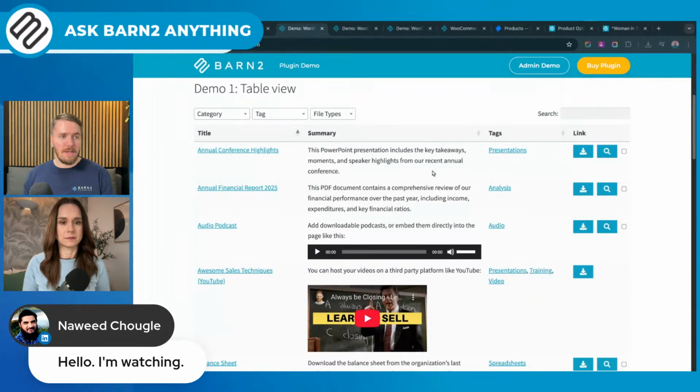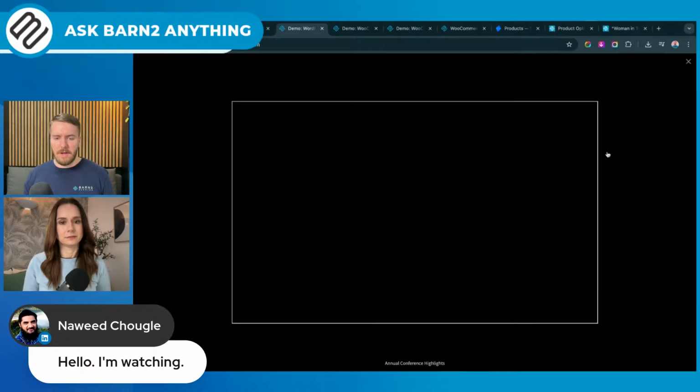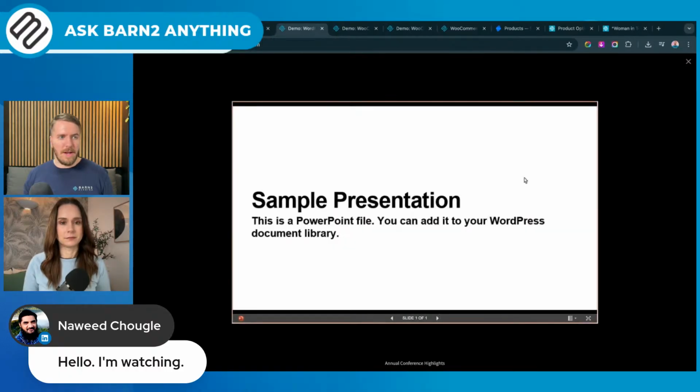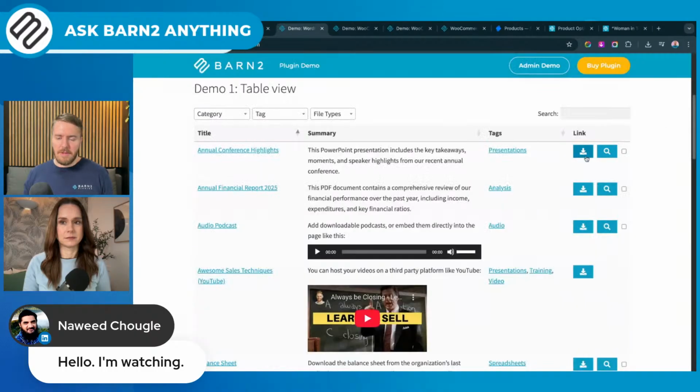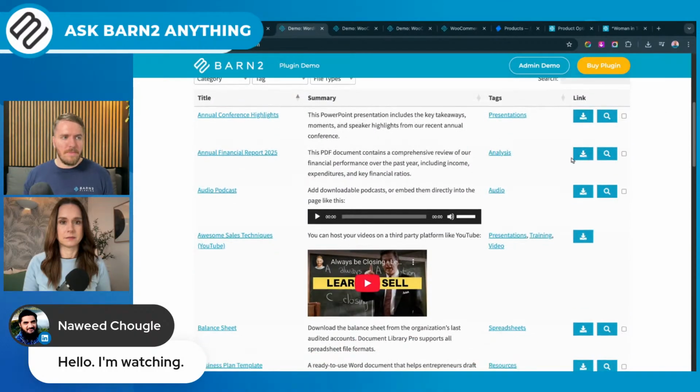This is one of the ways that you can lay out all of the documents on your site. The basic layout is you've got the name or title of the document, a little bit of information about it, and then some download links on the right-hand side, as well as a preview option. So if you click on a preview button, it'll bring up an actual preview of the presentation in this case. And then the download button, obviously that downloads it for you.